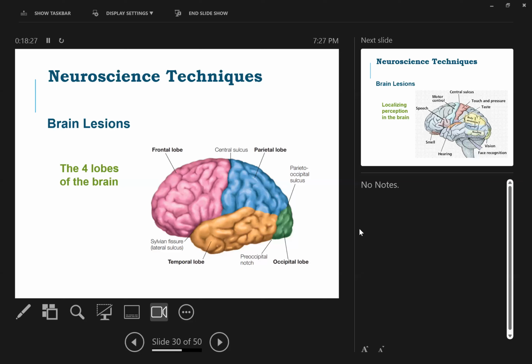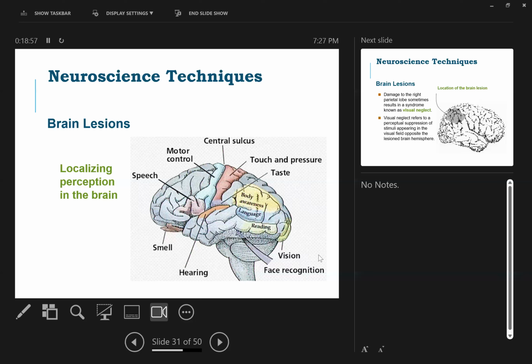And this is the view of the brain, so it's someone facing that way. And this is the temporal lobe. We talk about the way visual activity travels through the brain in a later slide. And we pay more attention to this, which is closer to the eye, which is not closer to the eye. But for now, just know that there are four lobes in the brain.